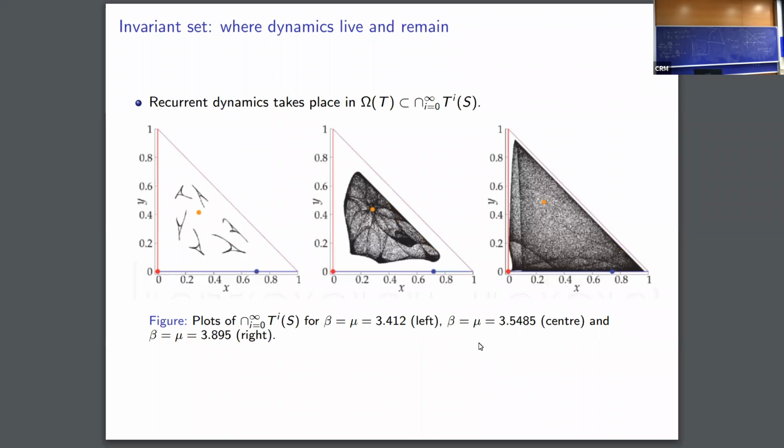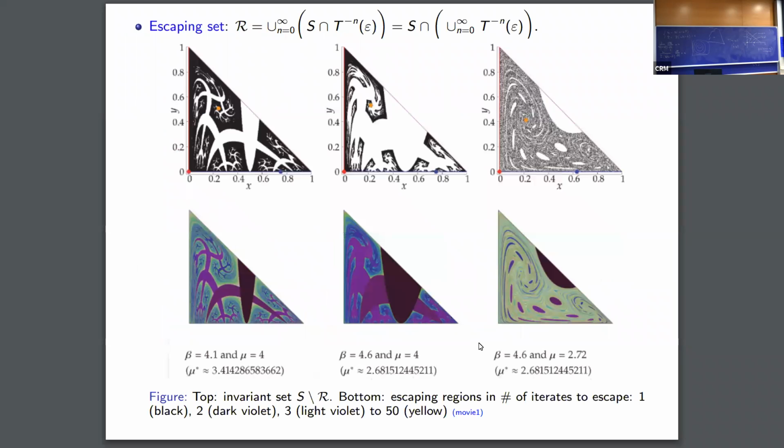And then you start playing, and this is the thing you get. For instance, if you want to ask which are the points that when you perform all the iterations, you are always inside. You have this case for different values of beta and mu, or this case, or this case. So it's a huge variety. And then let me go to this. If I am able to play the movie, it was built just for the second part, and it was Bly who did it.